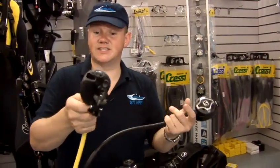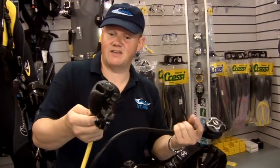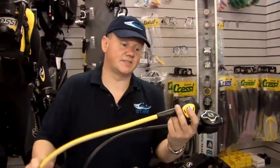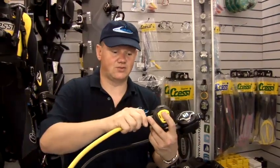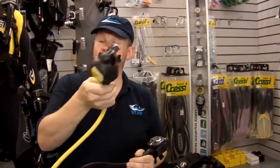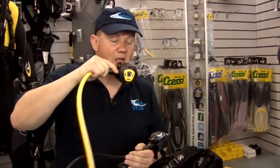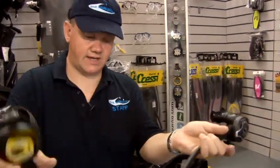Scuba diving is an incredibly safe sport, and one of the ways that we make it safe is we always carry a spare emergency version of everything that we need to keep us safe underwater. So should our buddy's regulator not work, they can come over and use our regulator, our spare regulator. So that's that one there. Again, very similar to the first one, does the same job.